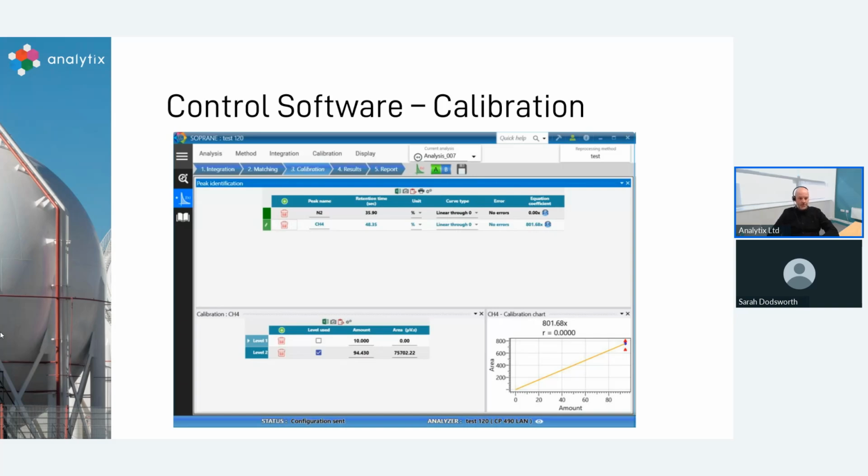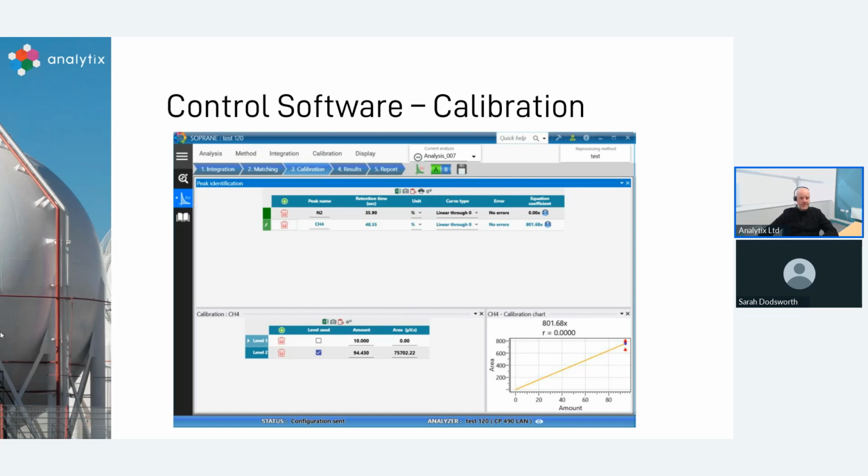Typically, you will calibrate, obviously, for the gases of interest that you're looking at. If you're looking at multiple gases, you obviously have to have a known amount of each of those to be able to identify the peak and integrate them so we can see where the retention time is. You can choose to either do one level. If you are looking at quite a wide range of sample concentrations, you may want to do different levels so that you have a low, say, ppm sample, then a mid percentage, then a high percentage. But this is really down to the customer.